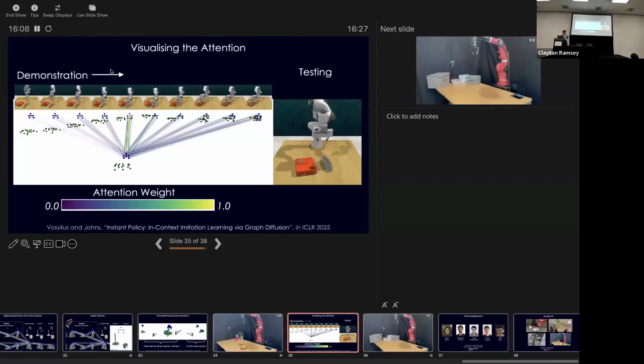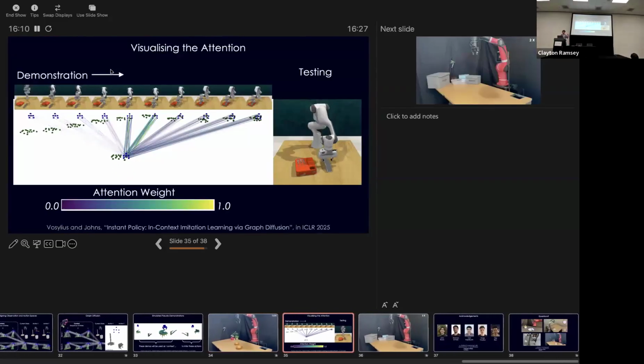This is an interesting visualization which shows what's really going on in the mind of the robot, and is really relating this to task and motion planning. The robot is thinking carefully about taking the current scene and matching that back to the demonstration scene, and figuring out what part of the demonstration corresponds to the current live scene. So there's a little bit of implicit planning going on here.